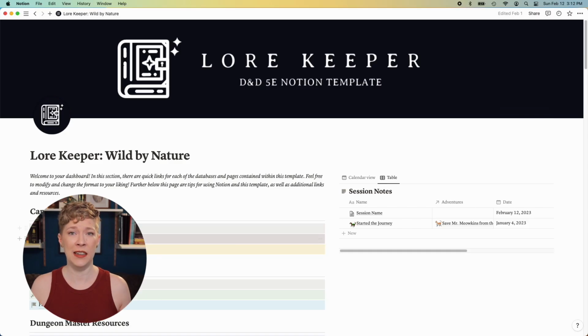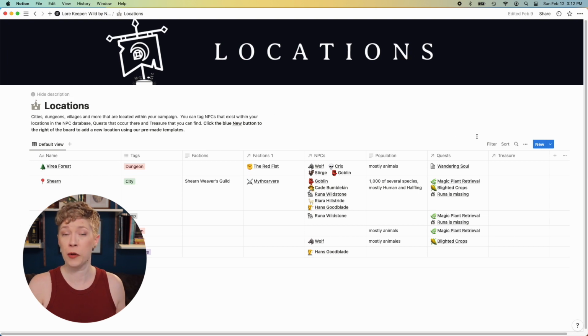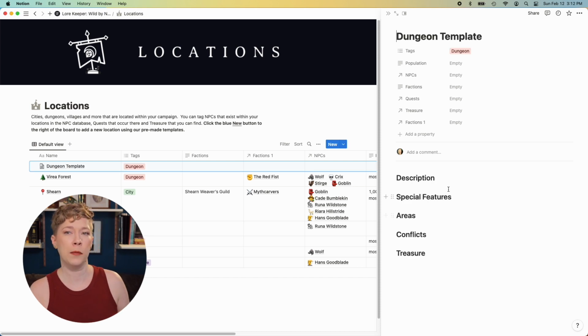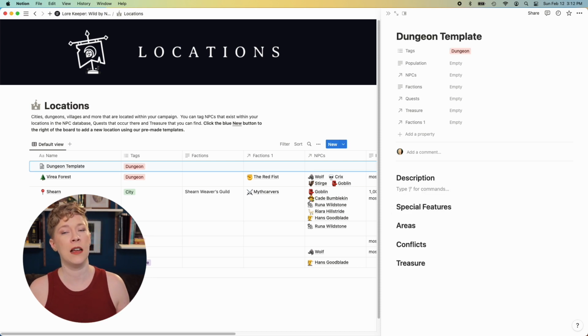It's very easy to add things like a location, NPC, treasure, or adventure. Just click the New button and then select from the pre-made templates. I like that each of these templates provides some prompts and guidance on filling them in, plus you can go in and customize them. I also really appreciate that there is a Session 0 page. That page, along with the world page, I could see being really great to send to your players.